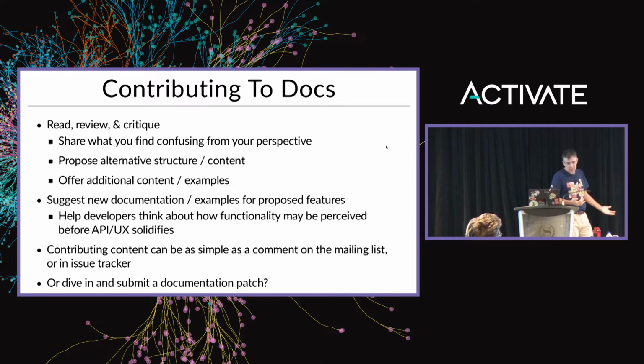As to how you do that contribution, that could be as simple as replying to emails or posting in our bug tracker in our Jira when you see people talking about something, like, hey, what about this paragraph? You don't have to know a lot about our formatting or our build system. You can just say, hey, what about changing this paragraph to this paragraph? Or if you feel comfortable, you could submit a documentation patch.